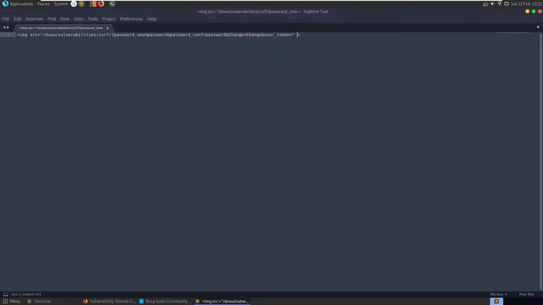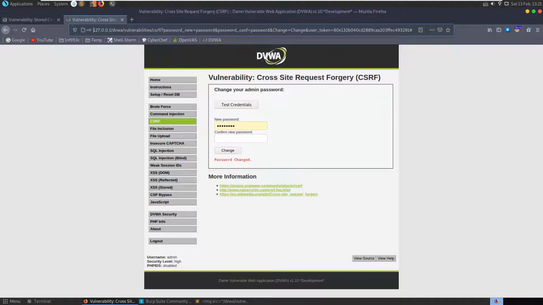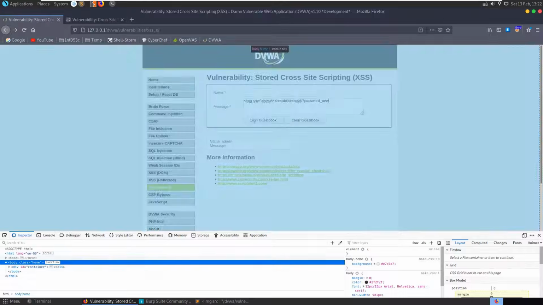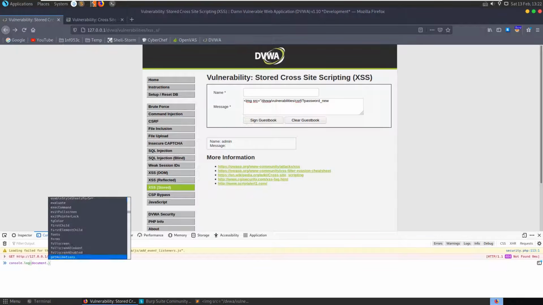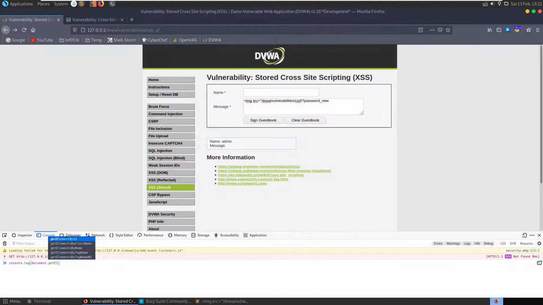user token is equal to, and then plus, and then if we go in here and go to our CSRF, or even right here, we'll do our console and say console.log document.getElementsByName, and we know that the name is user_token.